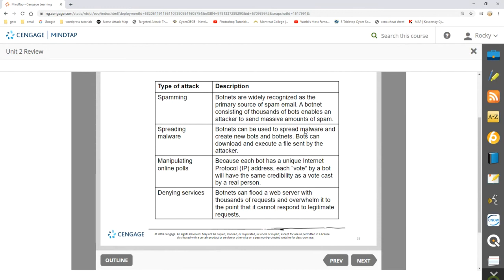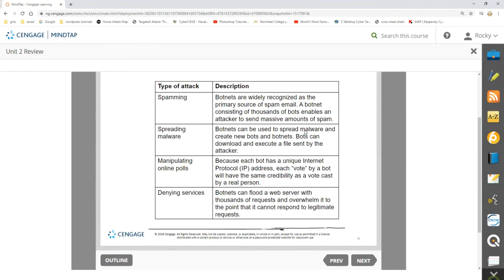Okay, that's because each one of those is going to have a unique IP address. Take some of these polls you go to, for example, one that says, who do you support for president? Or who will you vote for in the primary? Do you like shopping at this store?